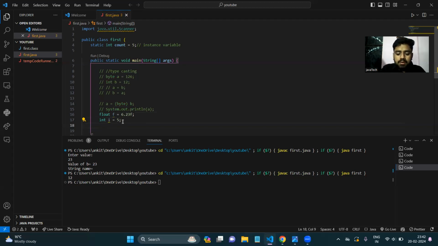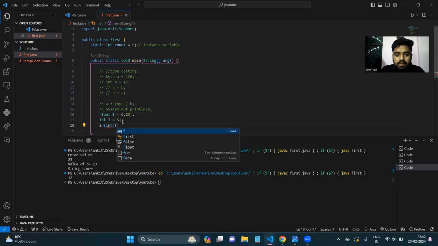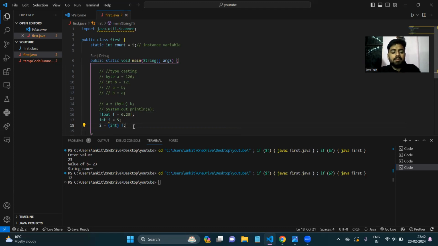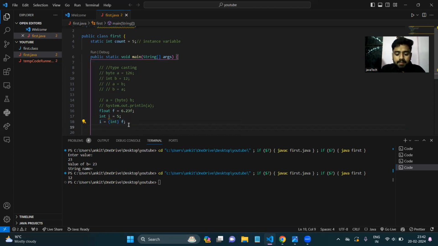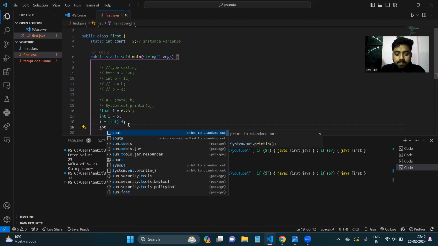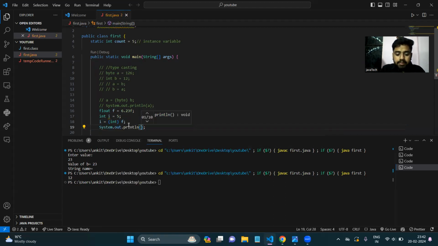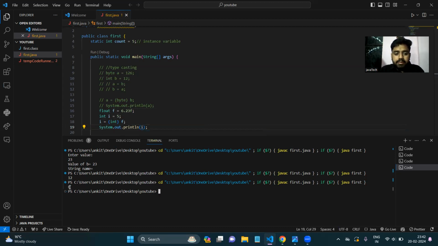So what we are going to do is i is equal to (int) f. We will typecast it into an integer value. Okay. So here we have made our floating value into the int type. Okay. Now let's print it. As I run it, it will print 6.